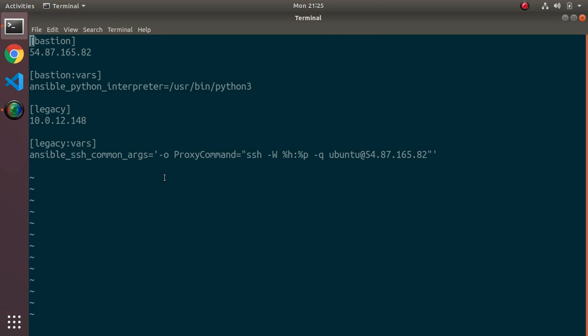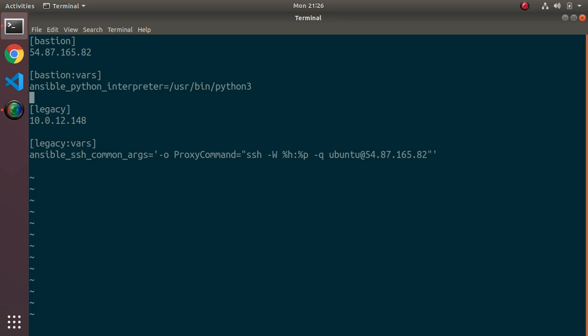Okay, so what you need to do is, essentially this is a host file based on IP addresses. So our bastion's at 54.87. Legacy is at 10.0.12.148. Now, this extra terminology is the way you group it. So I'm grouping the bastion under this bastion group, and legacy is the group for, right now there's only one, but any of the legacies. Before we had three, so there would have been three entries here. So this is the group of all the legacy servers. And then you can actually pass additional variables to these hosts. So that's what we're doing here in these two sections.